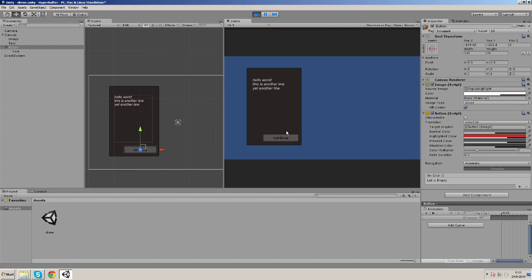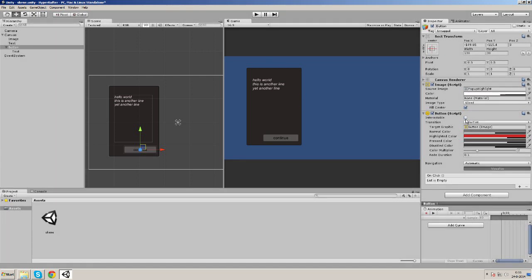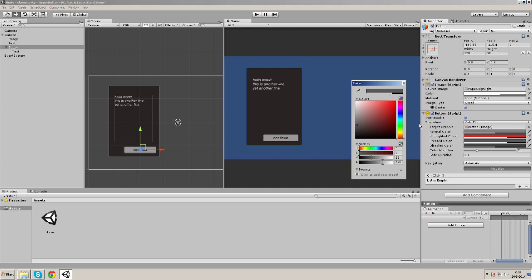No. Oh, because our button is not interactive. So right now, yeah. So yeah, that's cool. When we press it, let's make it green, something we can notice easily.